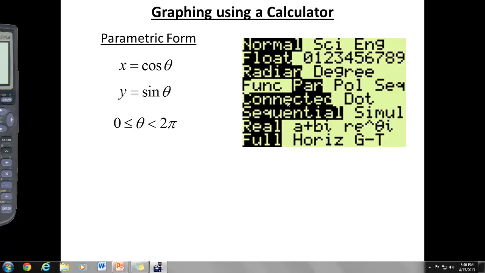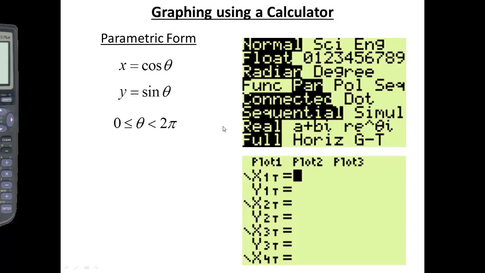So once my calculator's in parametric mode, I can go ahead and pull up the y equals screen, but now instead of it being y equals, because it's parametric, it's x and y equals, because each function is going to have 2 components, the x component, the y component. Now notice right here it says t all the way down. That's just to remind you what your input variable is going to be. When I hit that variable button, it's going to come up as a t, even though this says theta.